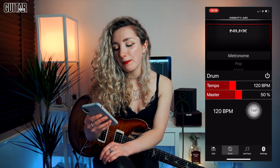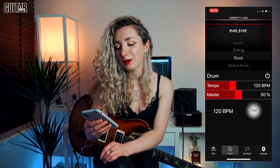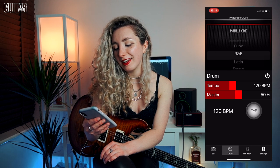This is where it gets a little bit exciting, and this is where I started personally having a lot of fun when I was exploring. You have a drum option. This drum option allows you to choose a metronome, pop, metal, blues, swing, rock, ballad rock, funk, R&B, Latin, and dance, because this amp has an inbuilt drum machine.